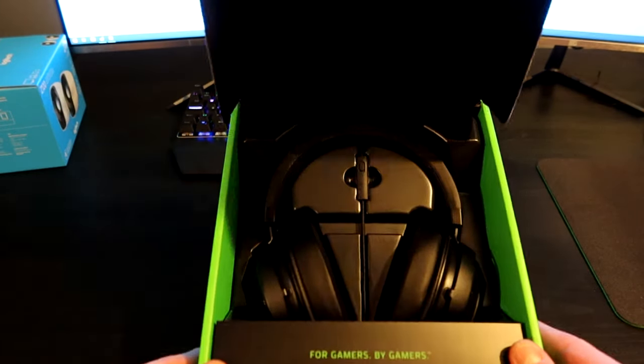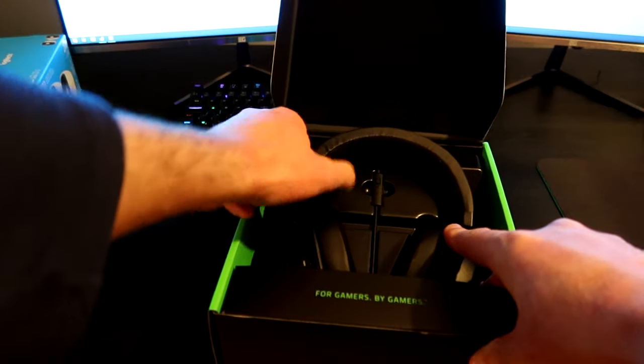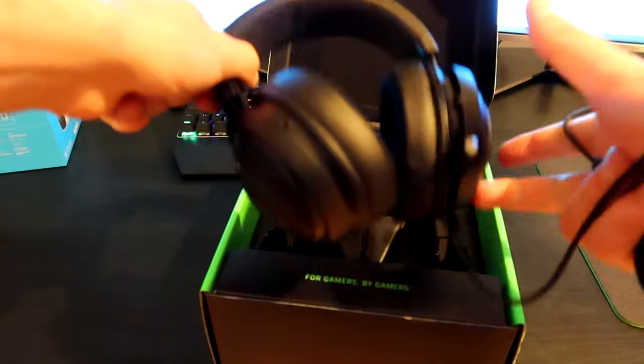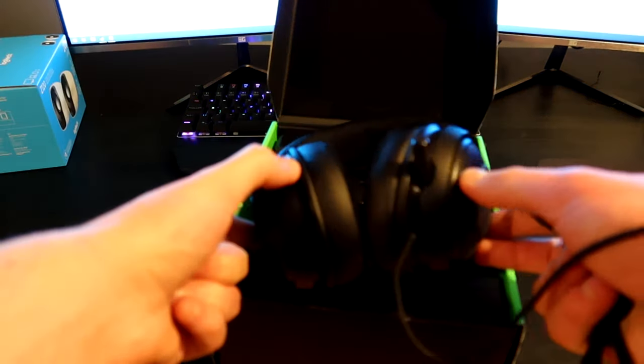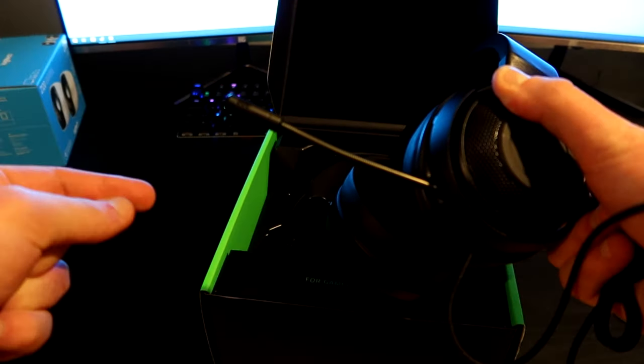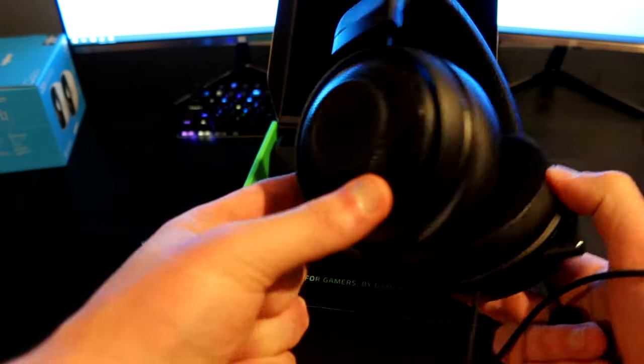So these are the headphones. Let's take them out. "For gamers, by gamers." That's actually kind of funny. Okay, so these are wired headphones, which is good. A lot of people like wireless products. I personally just like wired stuff. And you can see the microphone which pulls out like this and goes back in. Not going to use that, but that's actually a pretty nice feature.